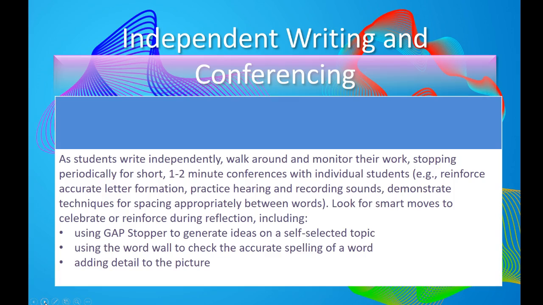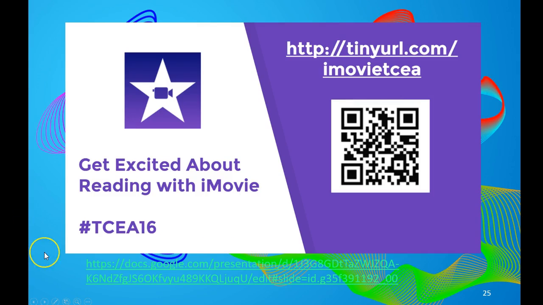So when you're independently conferencing your writing with that clipboard, walking around, what are you monitoring for? You're watching to see if they're using Gap Stoppers to create more ideas. So some folks have said to me they're just not extending it, so go back to Gap Stopper and teach them how to add more, and using that word wall to check the accurate spelling of words and adding detail to a picture. Once again, use those digital learning specialists. They are so amazing, and they can do great things with your kids for reading responses and getting them excited.